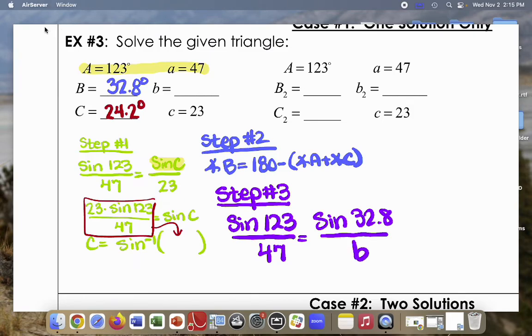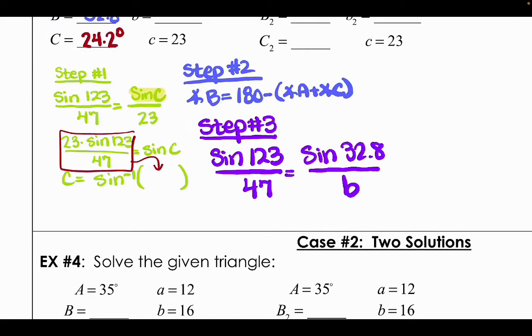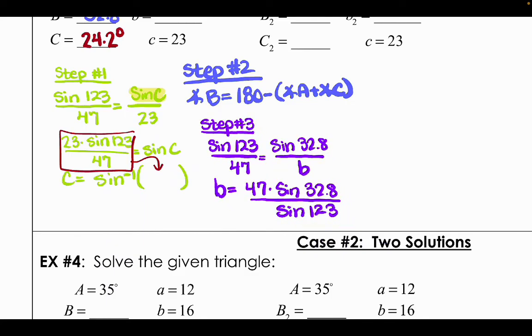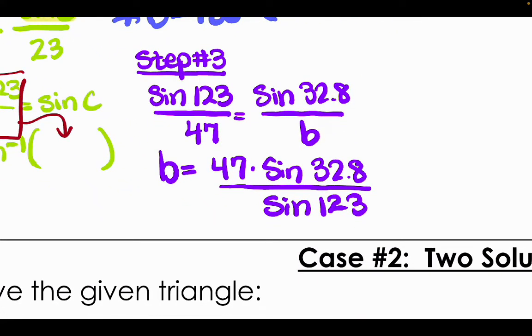Okay, when you are trying to find the angle measurement, you are using inverse sine. When you are trying to find just the lonely side, you don't use inverse trig, okay? So we're going to cross multiply, and you don't need to write out all of these things, but I highly recommend that if you want any kind of partial credit, you put something down on your paper, because otherwise I'm not really going to know what you're doing if you're just typing things into the calculator, okay? So you should be doing that in your calculator to get the side length for B.